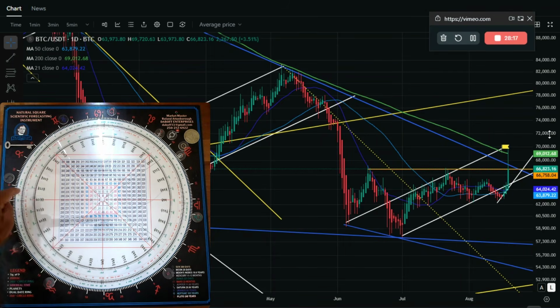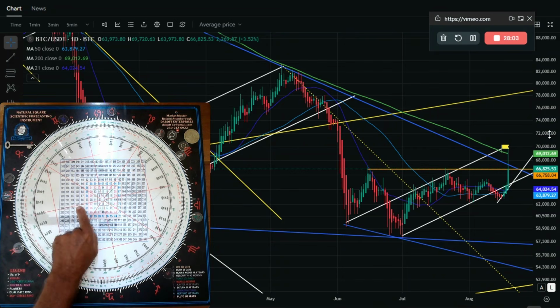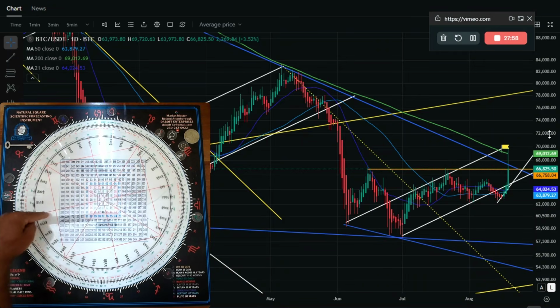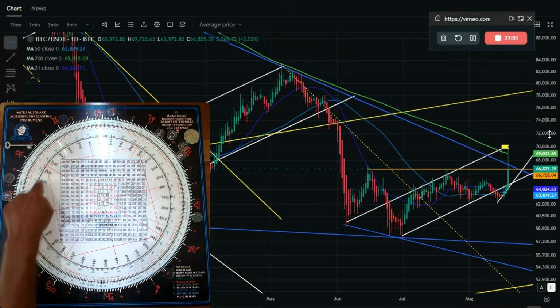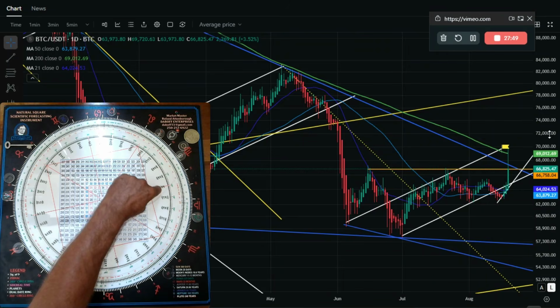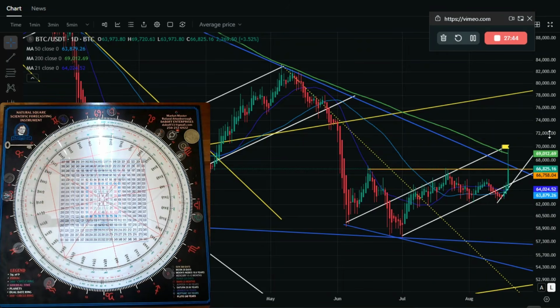So let's talk about how we were able to arrive at some of these dates. Bitcoin made a top on October 5th, so we're going to align the 0 on our marker with October 5th. Looking directly straight across is the top for Bitcoin at 126 on the square. Also note on our circle ring that moving up 3 circles would bring us to 108, and the other side is 126 right here, directly in line. So mathematically, all is balanced.